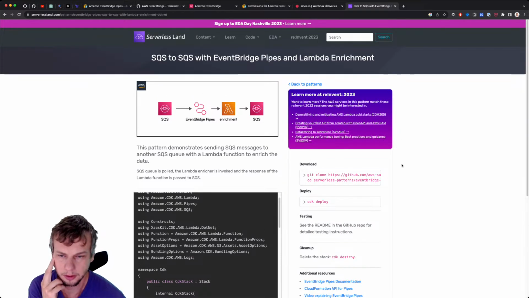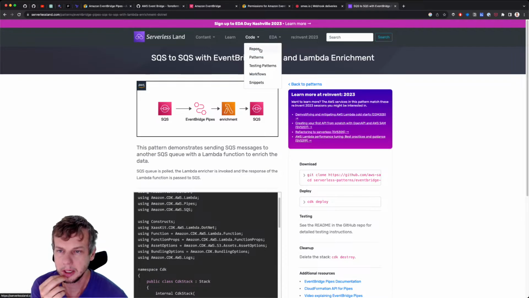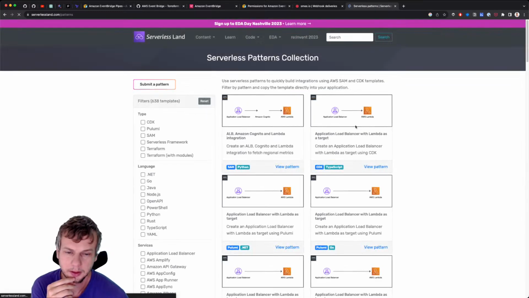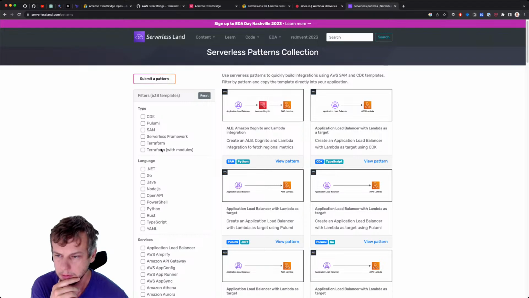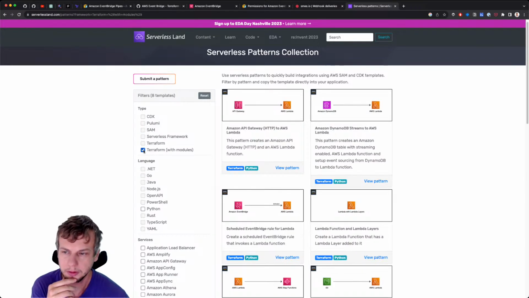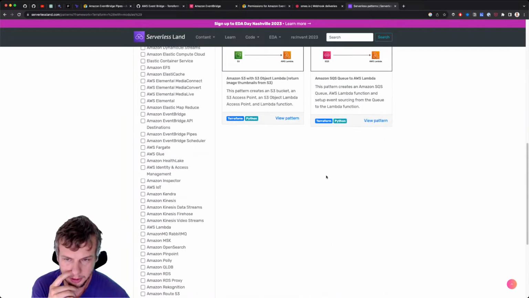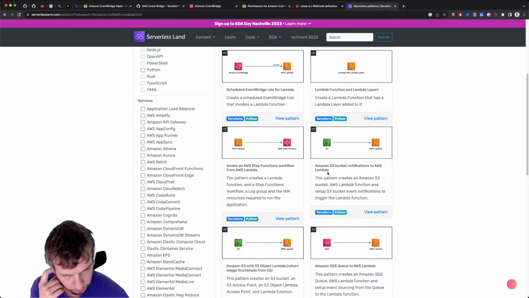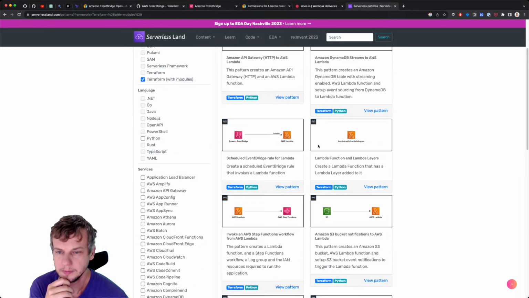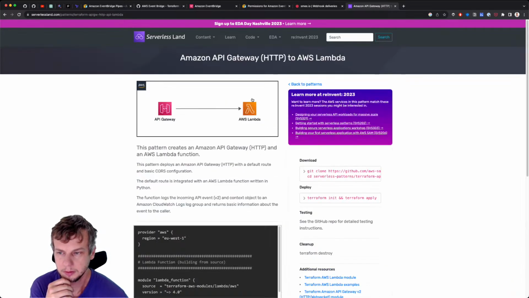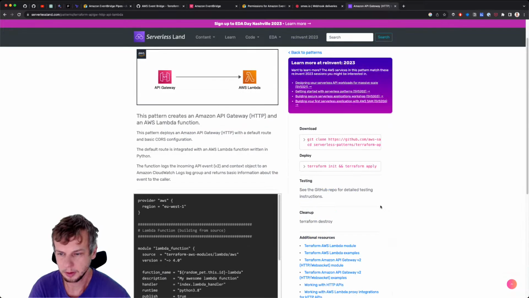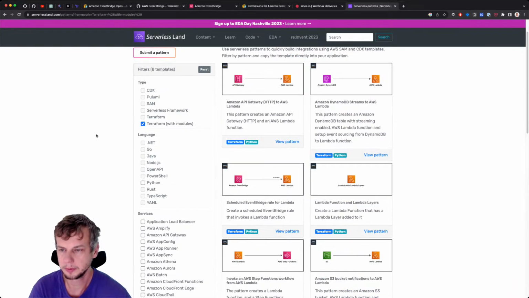Because for those who don't know, I have contributed many patterns here approximately a year ago. If you go to Terraform with modules, all of these patterns which are listed here, I wrote about a year ago. So this seems to be useful for some people.